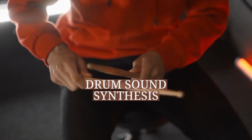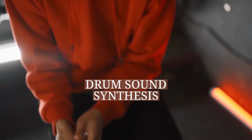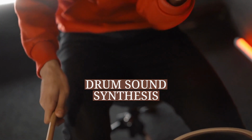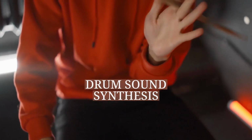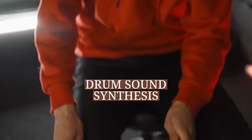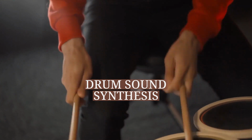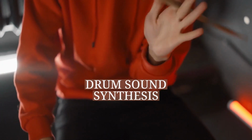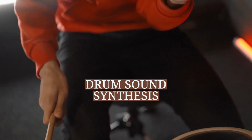In this section, we'll be shedding light on drum sound synthesis and its impact on our understanding of the subject. A key difference between such early machines and more modern equipment is that they use sound synthesis rather than digital sampling in order to generate their sounds. For example, a snare drum or maraca sound would typically be created using a burst of white noise, whereas a bass drum sound would be made using sine waves or other basic waveforms.